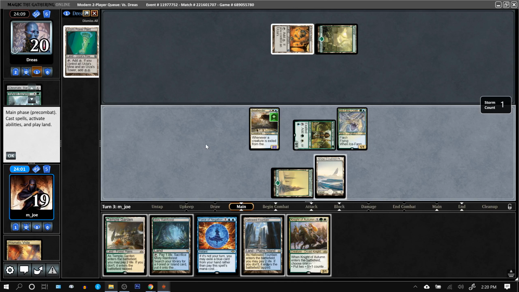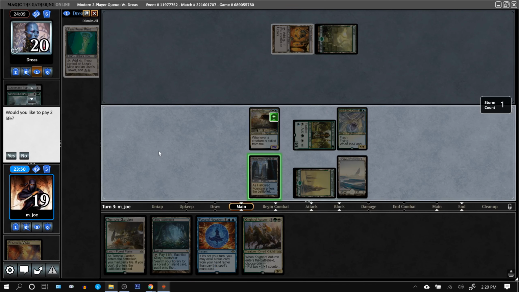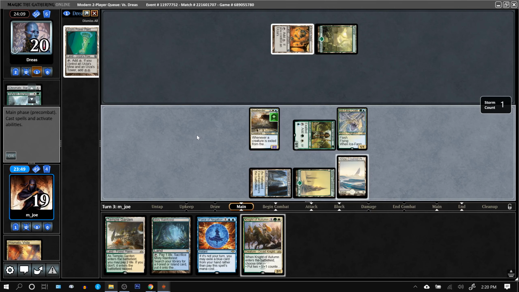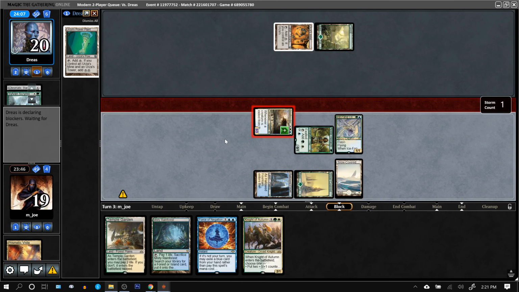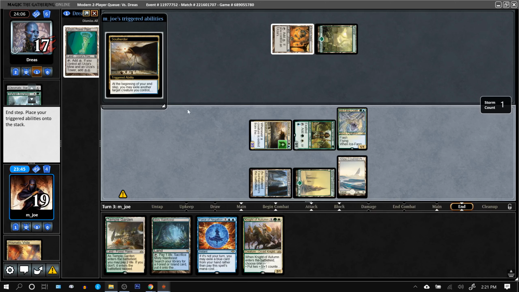Knight of Autumn is solid, but awkward because I can't cast it right now. So we can go ahead and get one of these shocks onto the battlefield. Seems like blue might be more important. So we'll say no. And we'll go ahead and get in for 3. Going to get to blink this Ice Fang Coatl at end step.